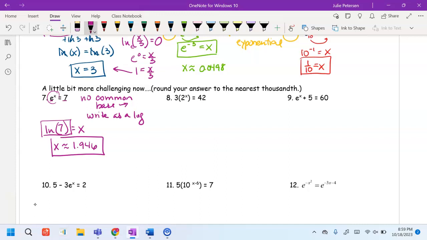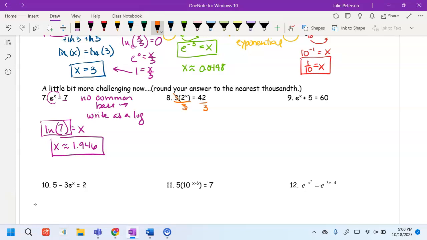Okay, so let's take a look at this next one here. We've got 3 times 2 to the x equals 42. Now, a common mistake that happens here is people try to distribute that 3 in because it's sort of a habit of most of ours. But the power is what has to happen first. And whenever we're solving this, we just need to isolate the base and the exponent. So to get rid of that 3, we're not going to distribute it in. We're actually going to divide, because I need 2 to the x isolated.